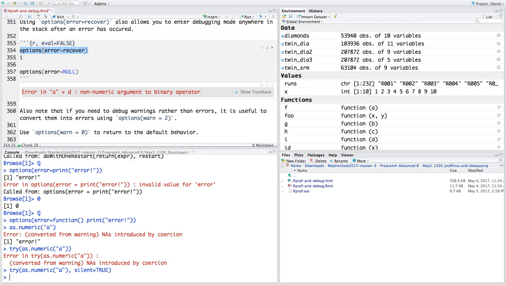But if I do silent equals true, then there is no actual error that was generated. Basically, what happened here was the error was suppressed, but we still got the message printed out. Here we're suppressing the message as well. So if I had this running in some code and it caught an error, that code would continue to execute after that error happened. And here I'm just doing the same thing, but suppressing the error message. But a more useful thing to do might be to do try catch. And in that case, you can supply a function that you want to have executed whenever you catch an error.